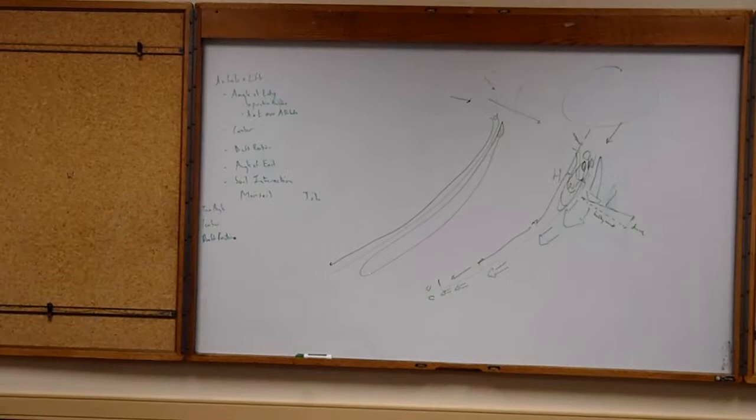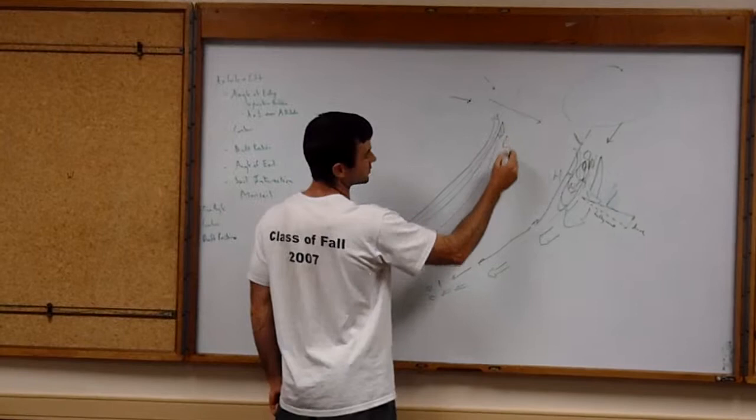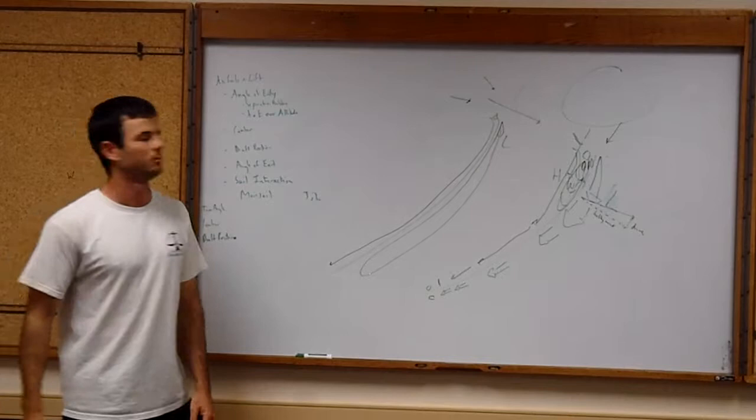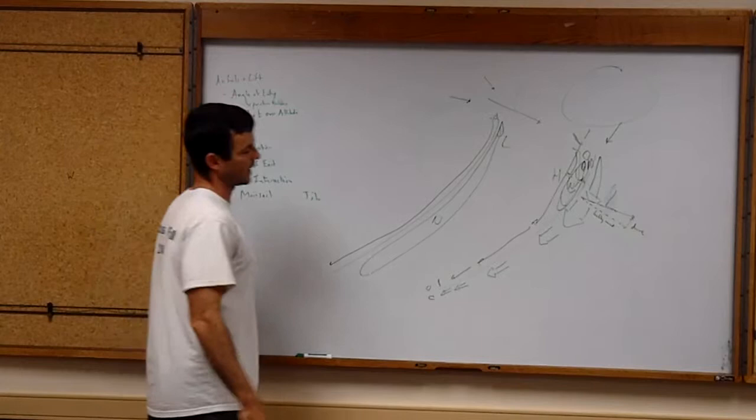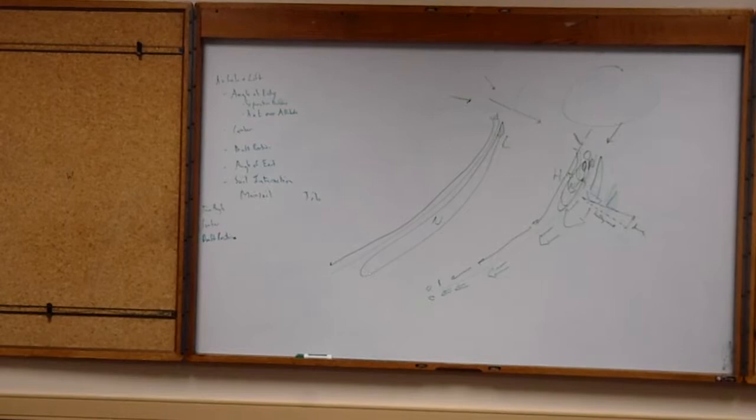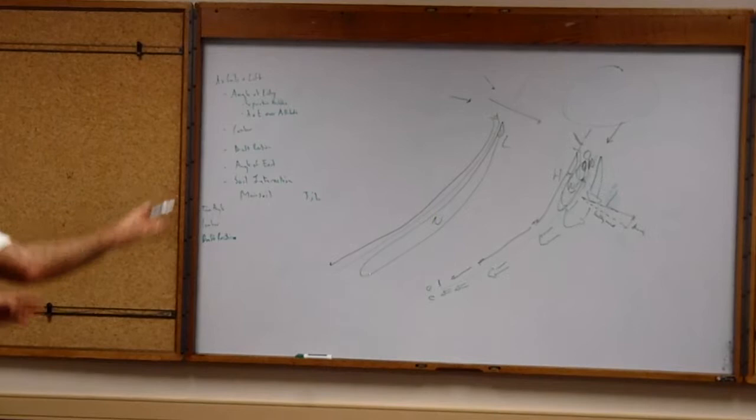Because as soon as you stall out, this region with airflow, which created low pressure, you've now surrounded in this ostensibly huge separation bubble. It's not really a separation bubble anymore, it's just this region of neutral pressure. And I didn't say this to begin with, and I should have. The sail gets about three quarters of its total force from that low pressure region, not the high pressure. You get a lot more oomph out of the suction than you do out of the push. So stall is a devastating process.